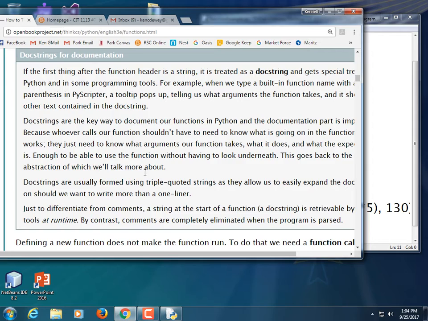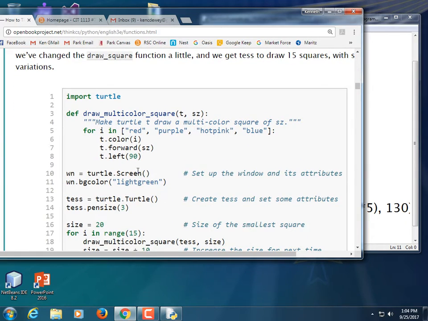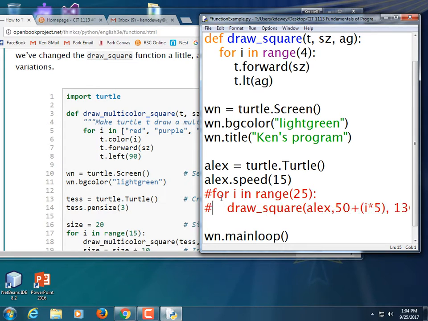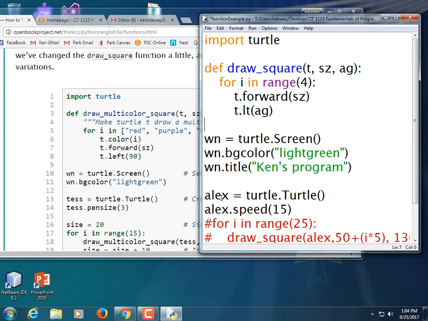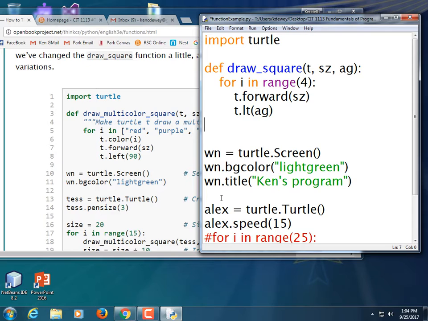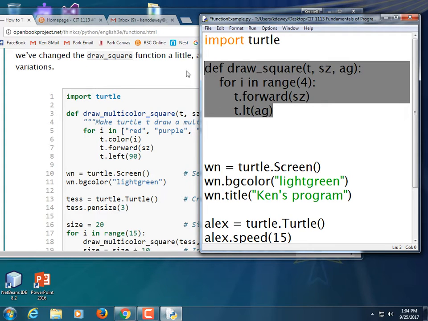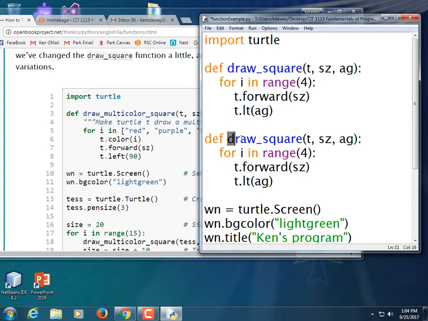Very good. All right. Okay, so let's make a multicolor turtle. Okay, so I'm going to comment out this because I think that code's too cool. I don't want to get rid of it. And I don't want to get rid of this method, this function we wrote. I keep saying method. Method, function, it really depends on the language. They're pretty much the same thing. Normally, a method cannot return a value. A function can, but it really depends on your language. So I'm going to take this function and copy it, then just change it.